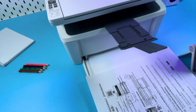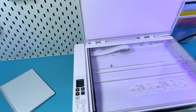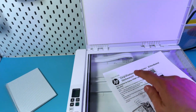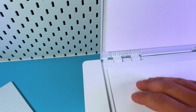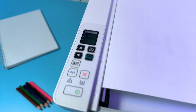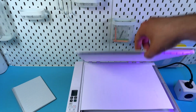To scan a document, first you need to place it correctly in the scanning unit. So open the lid and place your document facing down and align the top left corner with this paper sheet icon. So align the document. Keep in mind that you have paper size markers here and here. So notice your document size and close the lid.